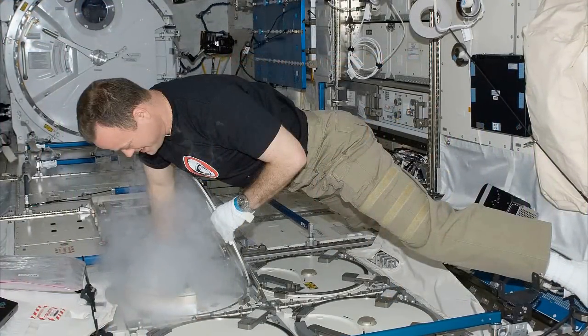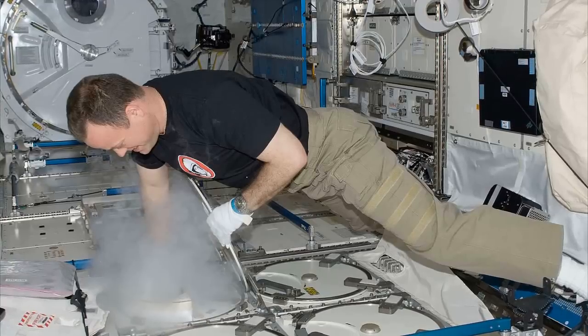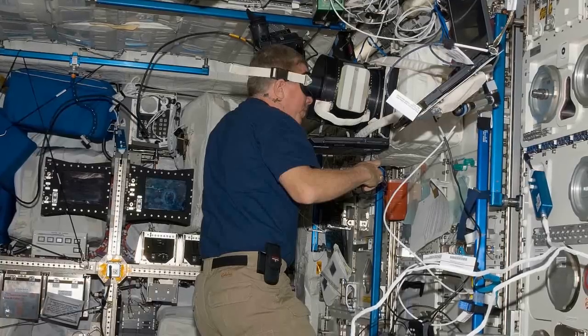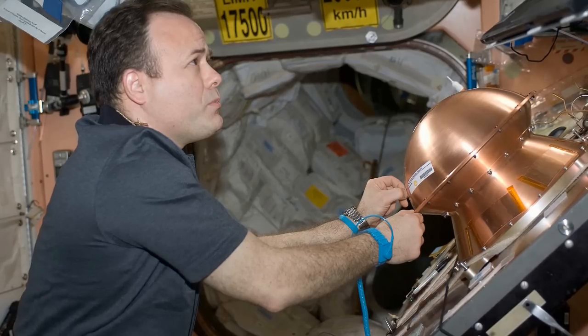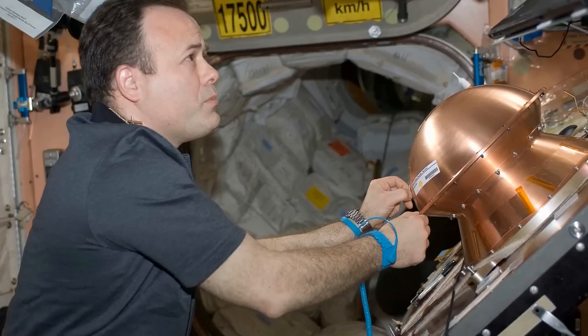These are just a small subset of all the research being conducted aboard the International Space Station. Other research is leading to things like new emergency sutureless wound closure and disinfection, breakthroughs in the understanding of protection against bacteria such as salmonella, the treatment of osteoporosis and skin disorders, and the development of a NASA bioreactor being used in laboratories around the world for research in cancer, regenerative medicine, artificial organs, diabetes, AIDS, vaccine production, and infectious disease.